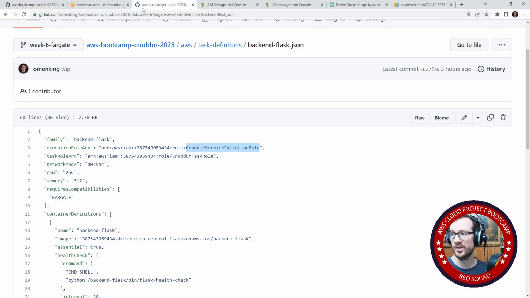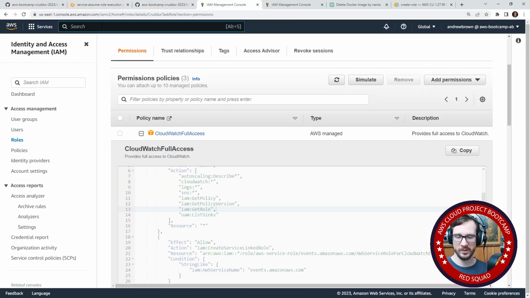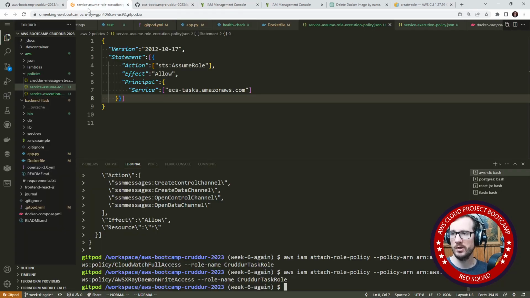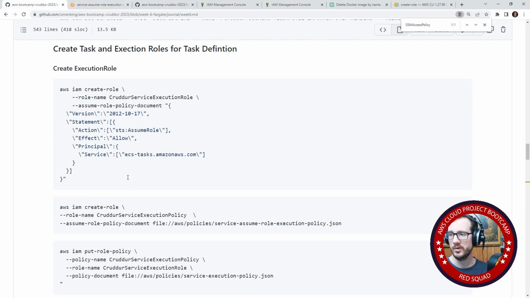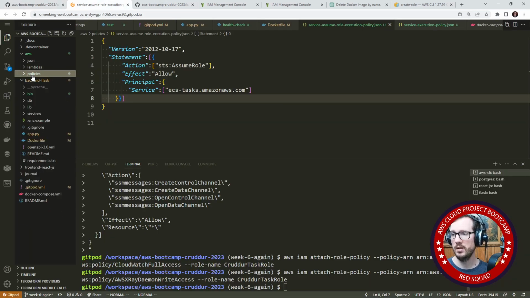Okay, so now we have that stuff all set up, and so we should be able to go ahead and create our task definition. If you remember what we're even doing before, because I kind of forgot. So what we'll do is go over to, well, we don't need to create a task definition through the UI. We can create it in the CLI here. So let's go take a look at our task definition. Did we make one here yet on the left-hand side?